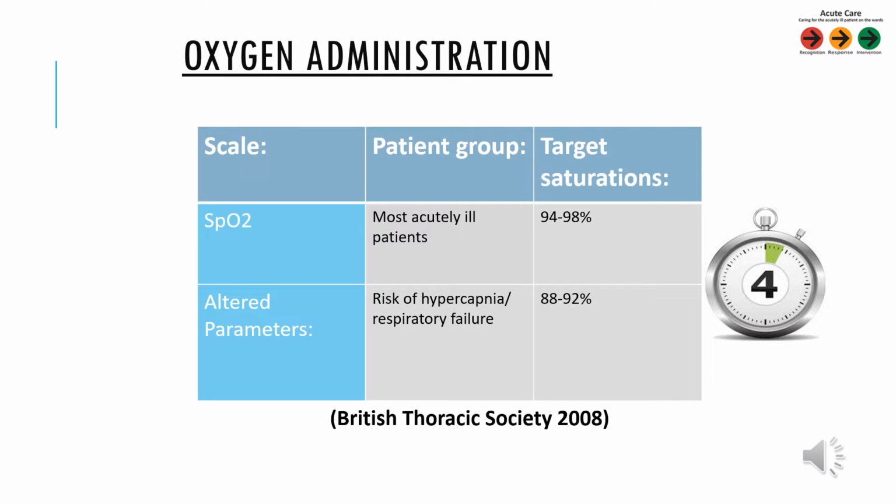It is more important to oxygenate than it is to be overly concerned about the hypercapnia or elevated CO2, as hypoxia is immediately more dangerous than hypercapnia. You have 4 minutes before someone may suffer hypoxic brain injury. Therefore, get the oxygen on and consider titration only when it's safe to do so.